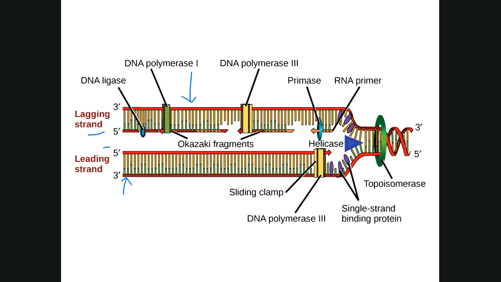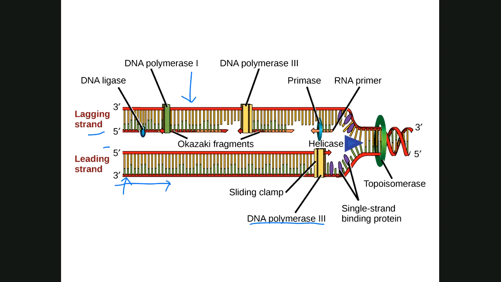So we're going to stick with the leading strand a little bit longer here now. So what happens in this case is something called DNA polymerase 3, which is an enzyme. It's very cool, actually, how this works. DNA polymerase 3, with this little sliding clamp, moves down the original strand in the 3 to the 5 prime direction.